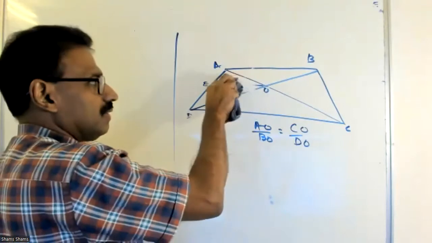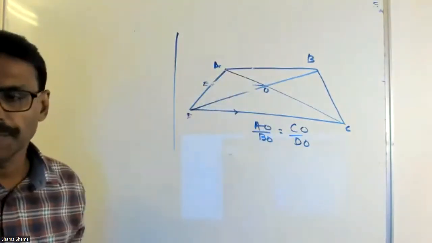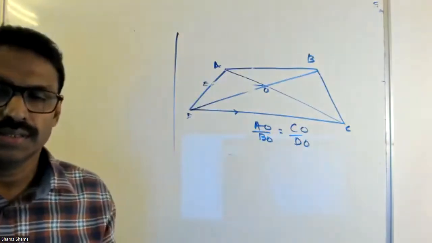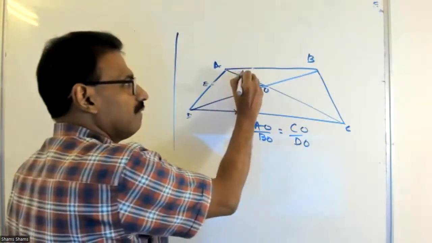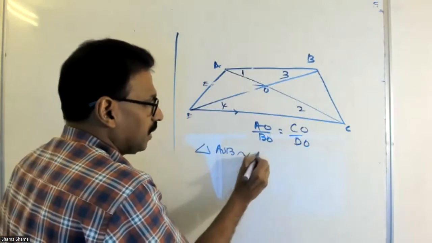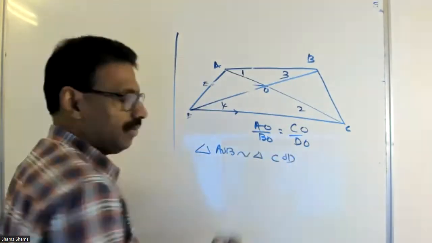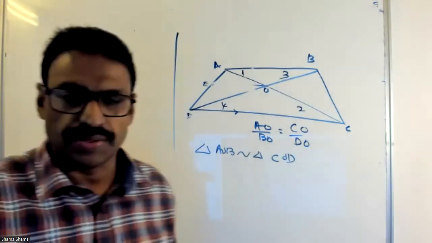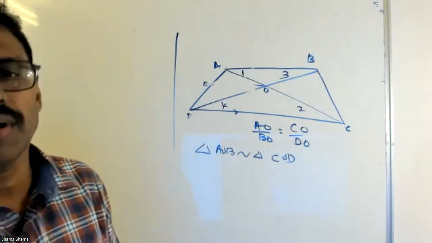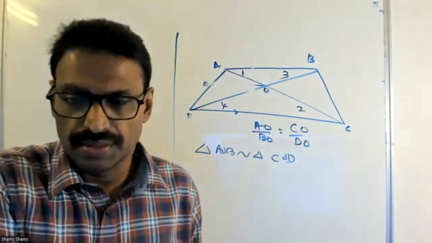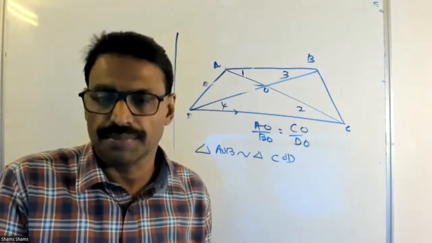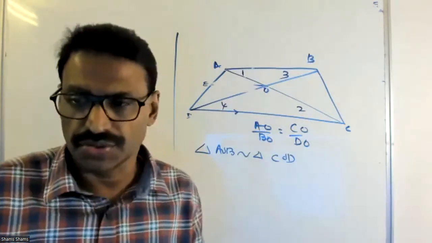Now look. This one I proved by the basic proportionality theorem, if the question asks you to. Otherwise, I have another method: similarity. Look, angle 1 equal to 2, 3 equal to 4, so triangle AOB is similar to triangle COD, right? Using similarity, then prove it. If the question does not specify the method, like using the basic proportionality theorem, then use this method. If the question is open, you can use this way.